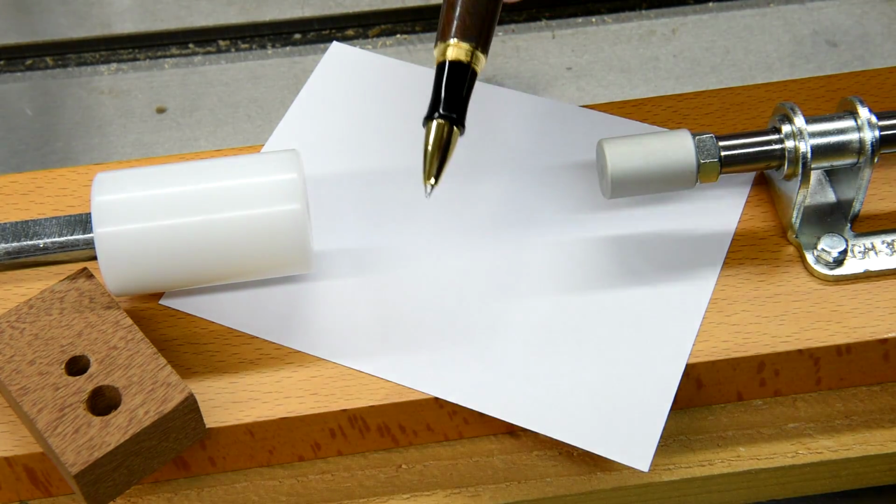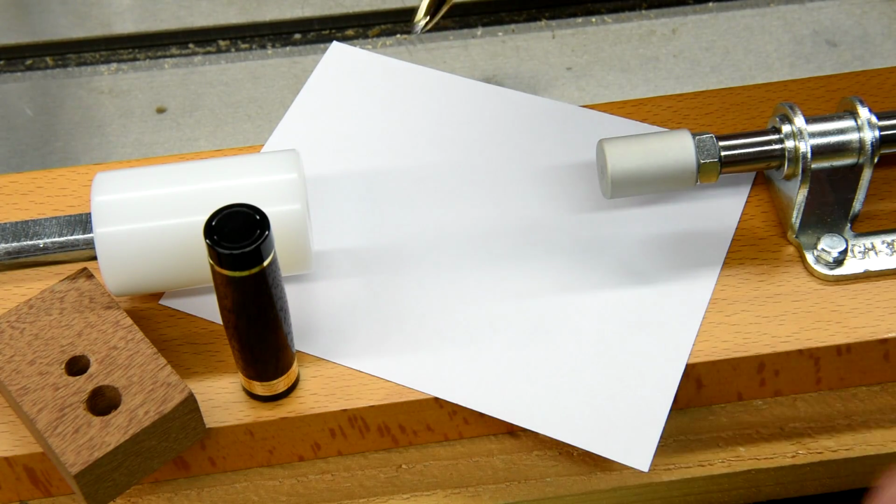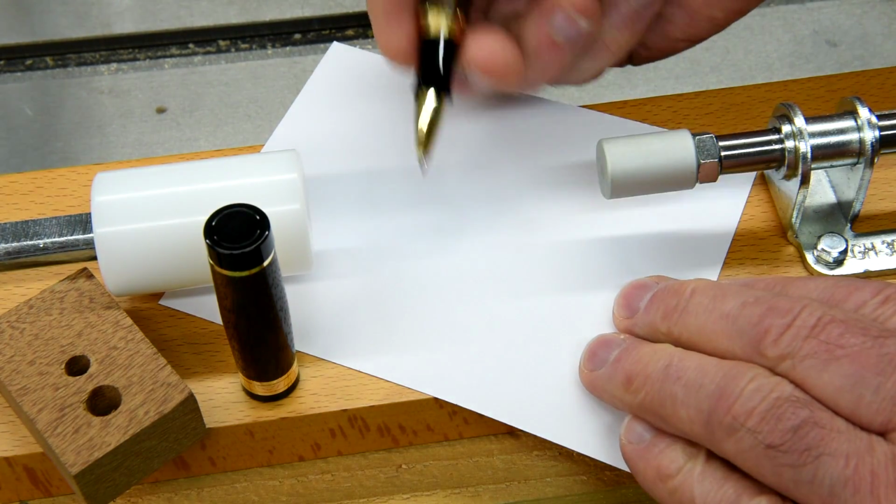Now this is a rather stately pen. I can well imagine Winston Churchill having a pen exactly like it.